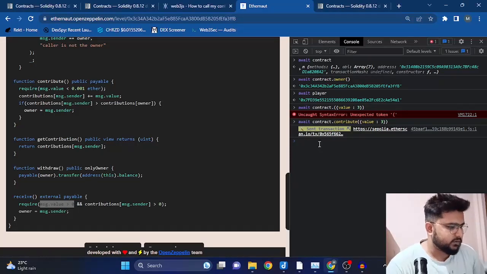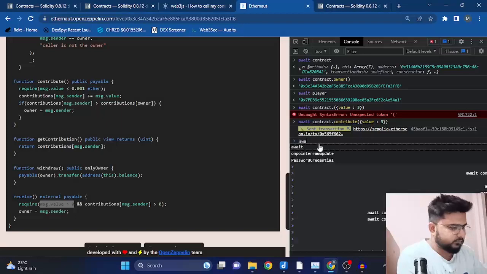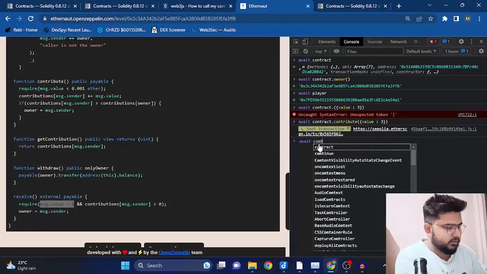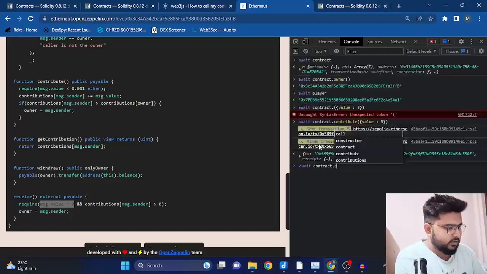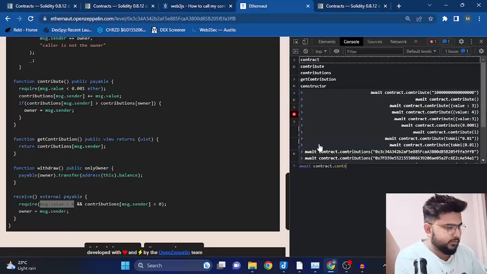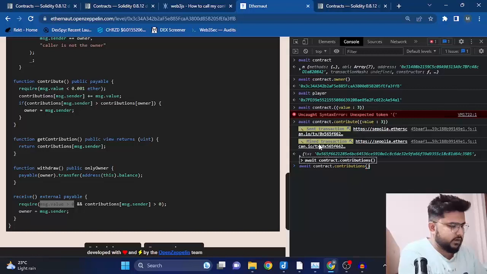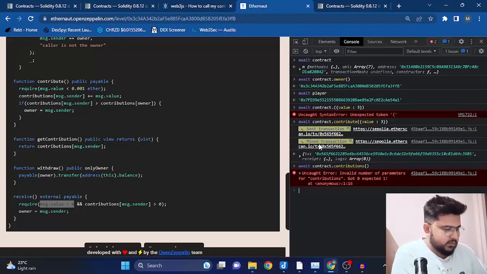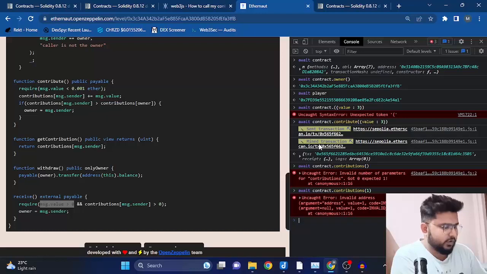So let's just show you, await contract.contributions. When I call this, I got 0 and expected 1. Okay, contributions I'll have to send an address.